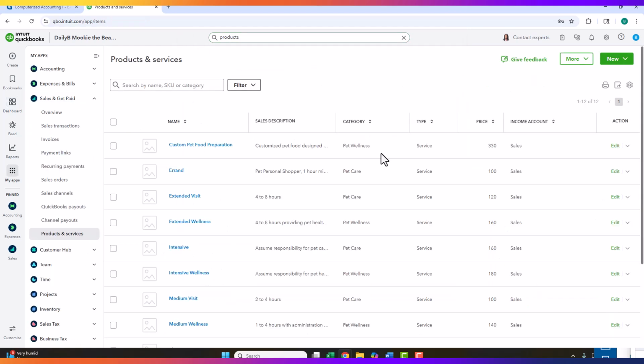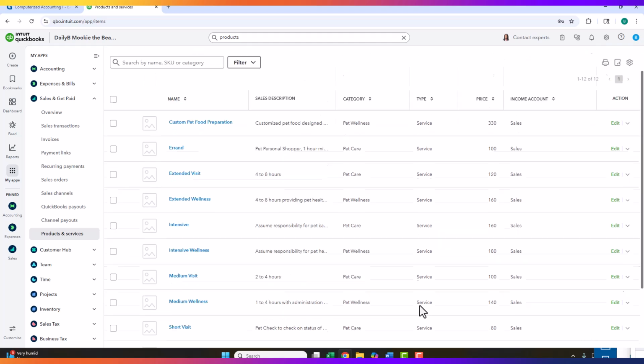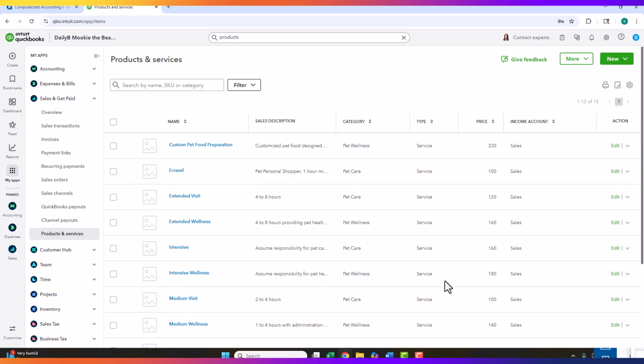And I found it. Now, taking a look at our list here, we can see that all of the items in the list currently are services that Mookie the Beagle provides to its customers. When we create new items to be placed in this list, we have to first decide which category the item falls into. I've touched on this previously, but if we're doing work for a customer, we are providing a service to them, and we charge them for that service, we'd select service.